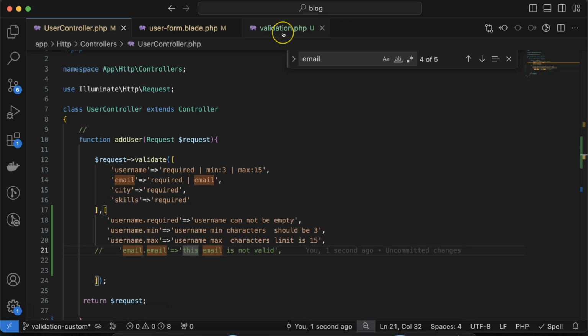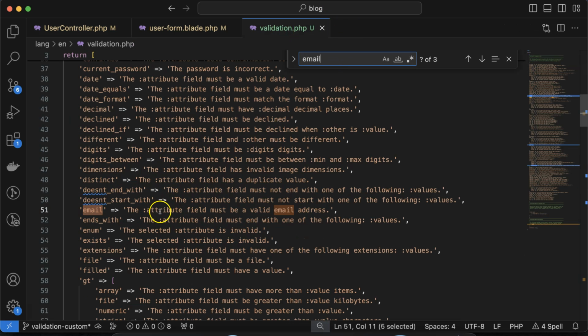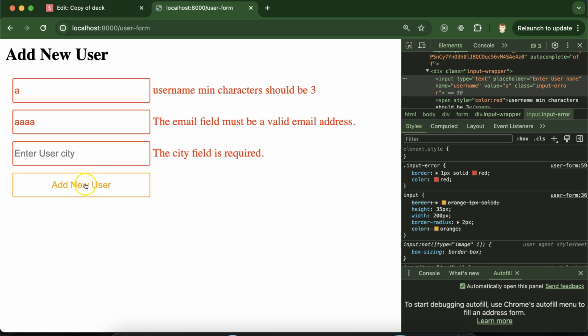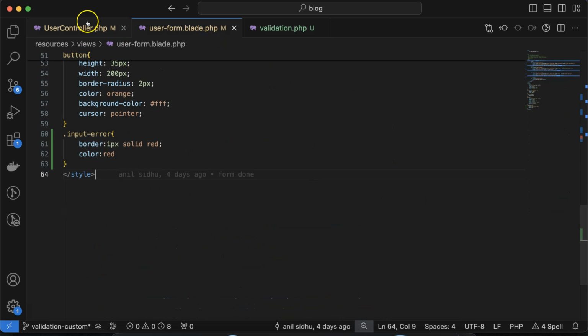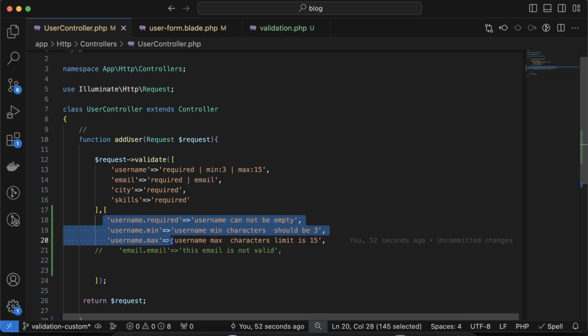So let me just come there in the message, and if I just put there hello at last, you will find that this is also coming, right? So these are the default messages. Now see, if you want to customize your validation messages for the complete project, then you can make the changes directly in this file. But let's say if you want to customize the validation message only for one file or two files, then you can make your customized message like this only, right? So that's all for this part.